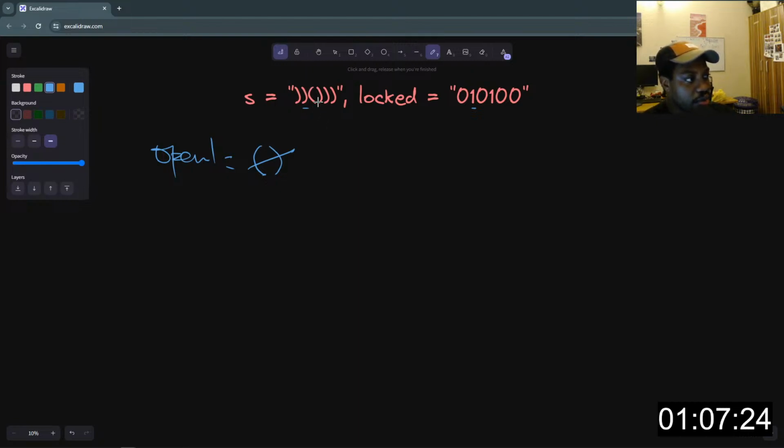And in this case here, when we are at this position, this is an opening, and this is also an unlocked string. We also want to keep it like that. We want to do everything in favor of this opening. So this here has to track every possible opening we can have. Now, when we see an unlocked string, regardless of what the value is, we want to keep it as an opening parenthesis. So we open this again.